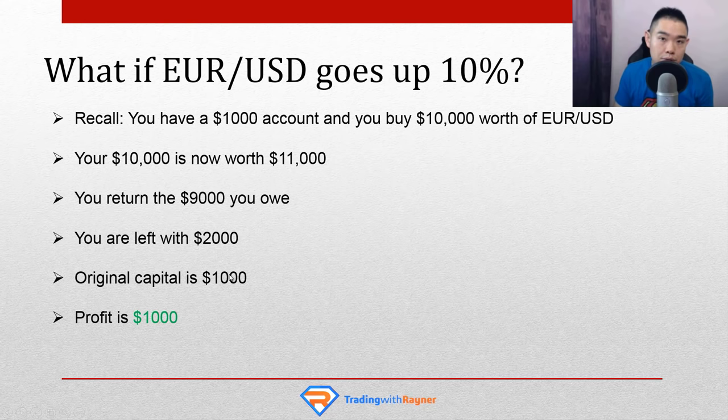Let me repeat once again. Position sizing is knowing how many units you should trade such that if that trade goes against you, you only lose a fraction of your trading account. And as a general guideline, I usually advocate not to lose more than 1% of your trading account on each trade. So for example, if your account is a $10,000 trading account, 1% of $10,000 is $100. So this means every trade you put on, you should not lose more than $100 on each trade. And now this brings us to the question: how do we calculate it in such a manner where you won't lose more than $100 on each trade? To do that, you need to know a few things.